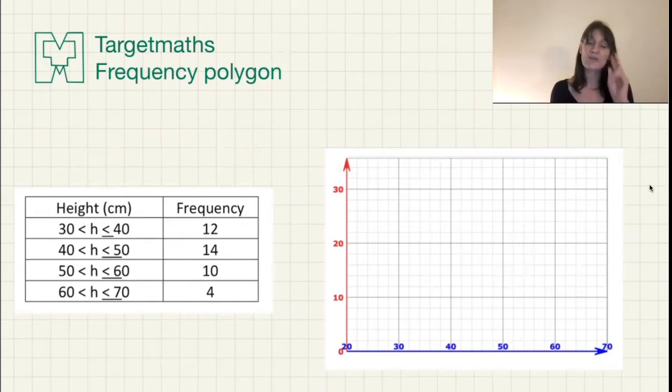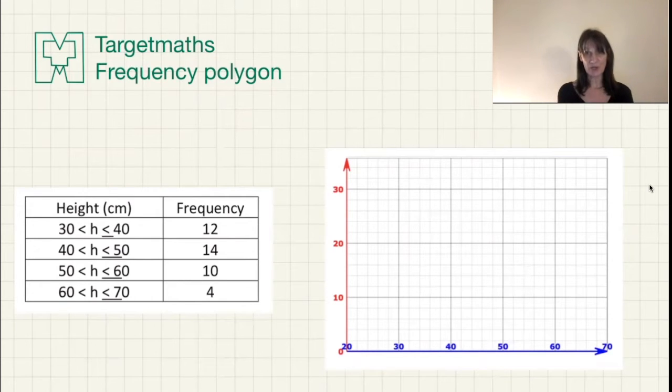Okay, so we're doing two today. We're doing frequency polygons and we are doing scatter diagrams, and we are doing them because they are incredibly common. So there's a high chance one of them, or possibly even both, are going to come up across those three papers. So we want to be confident when it comes to being asked to draw either a frequency polygon or a scatter diagram. Scatter diagrams are more likely to be interpreting questions, so we'll be looking at that.